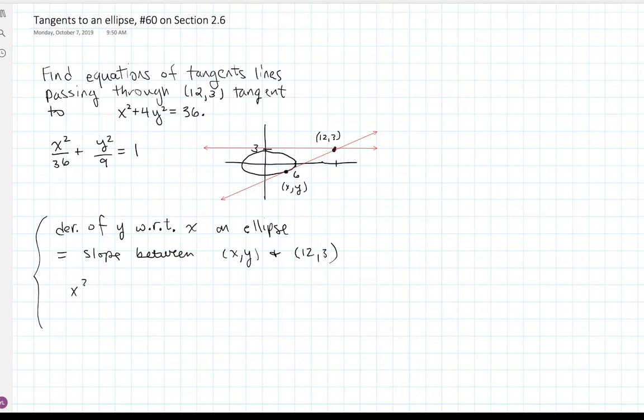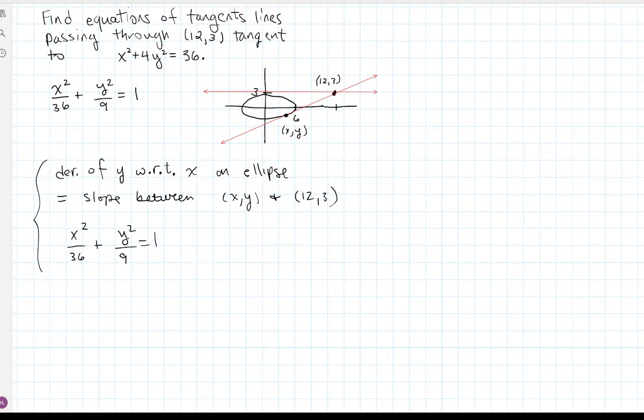Observation number 2 is that the point, the mystery point, lies on the ellipse. So this equation right here says that the x and y coordinate of this point are related by this equation. So it's another piece of just algebraic information about the mystery point that will become useful in solving the problem.